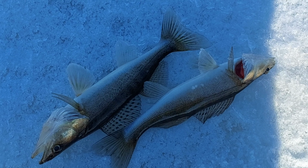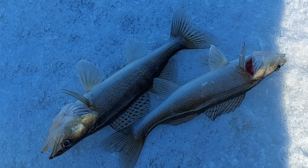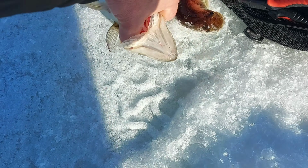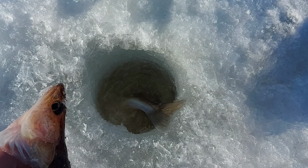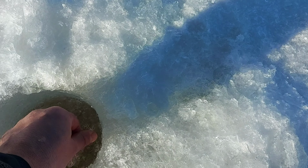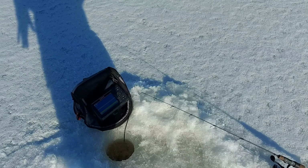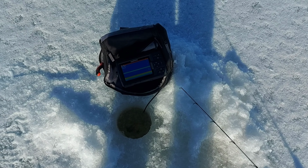And now I got 2 small ones in a row, and of course my GoPro battery ran low, and I didn't manage to get it on video, but I just dropped it 2 times and I got 2 walleyes from the same hole. But now these little fellows are going back to the hole. Bye bye beautiful number 1, and bye bye beautiful number 2. But at least now I managed to get a total of 7 walleyes today. So maybe there's some light at the end of the tunnel. But now I'm going to change the GoPro battery one more time and see if we get any action.